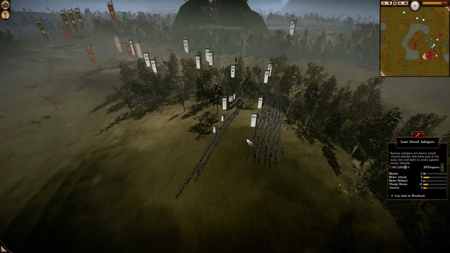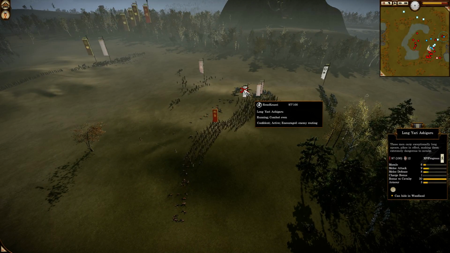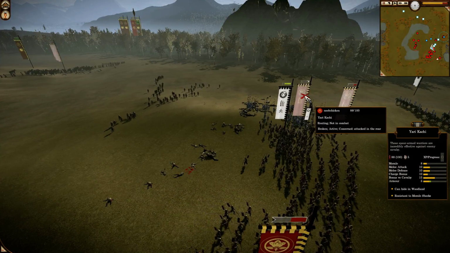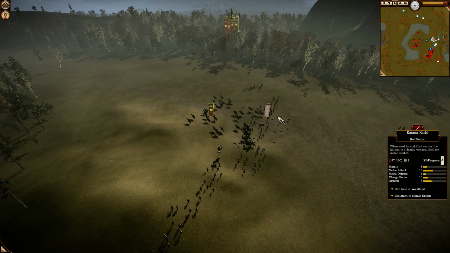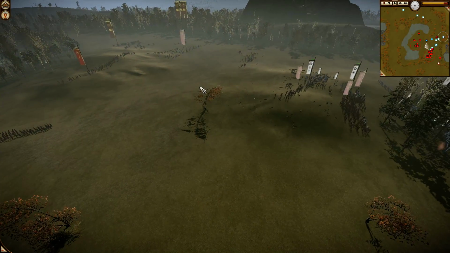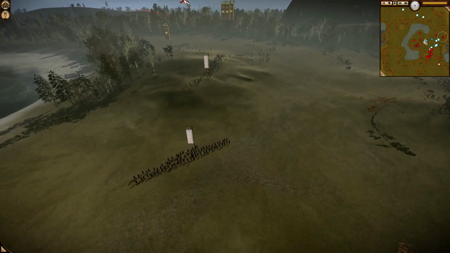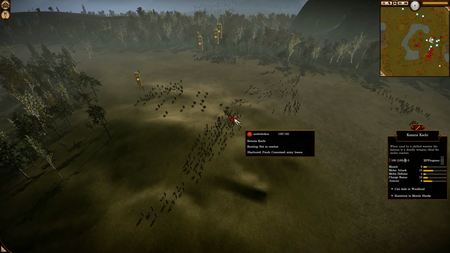But then my teammate probably should have just pushed up with all his units. He sort of sat back and sent one spear unit forward, but... So I crash my spear levy, my Yarikachi, into the back of these Katana Kachi, and I take out the general, and the enemy's just going to completely break at this point. And there we go.